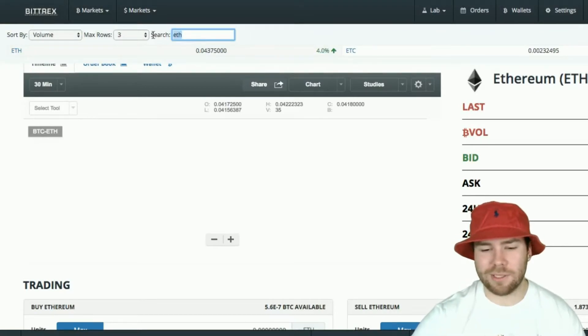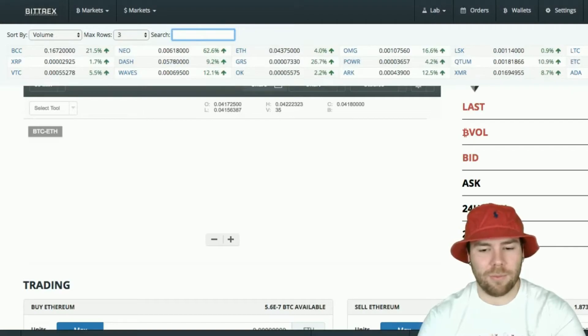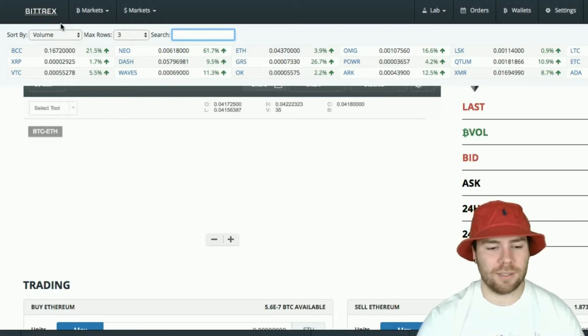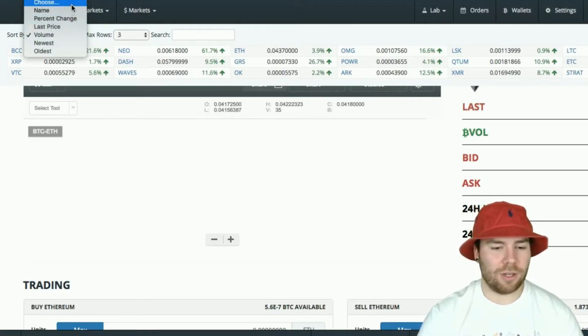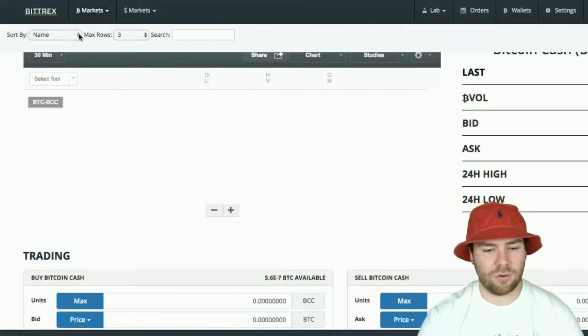Say we sold our coins into Bitcoins. After you sell or buy your Bitcoins, however you want to put it, you can go up to the top under the Bitcoin market. There are a few options for how you want to view this. You could view your coins by name, which will give it to you in alphabetical order, showing all these coins — up to six rows.